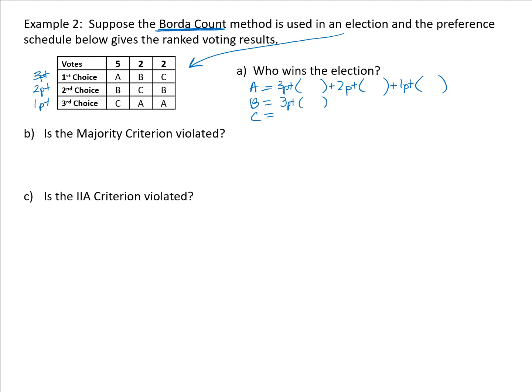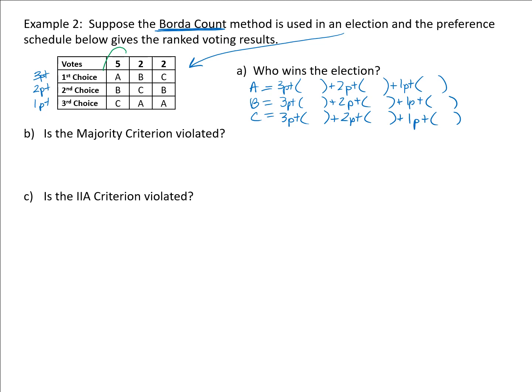To set this up, I'm going to initially set up the calculation on the page first without worrying about the votes. I'll go back and fill the votes in. I find it's easier for my organization, so I don't forget anything, if I put together the calculation steps first, and then go back and fill in the points and do the calculation. All right, so let's look at these individually. Let's look at A first.